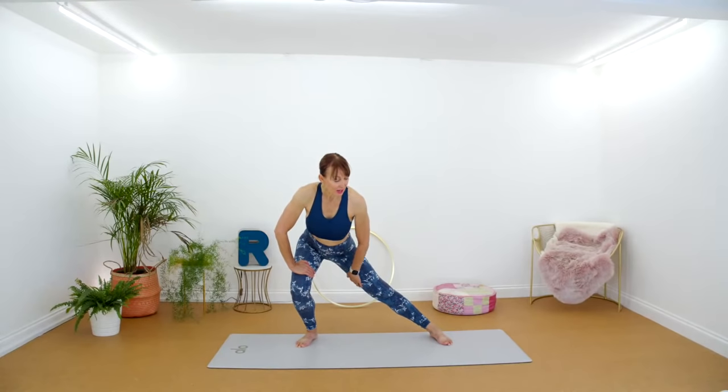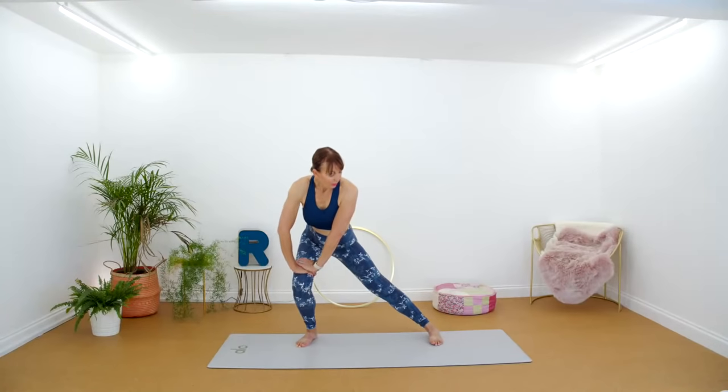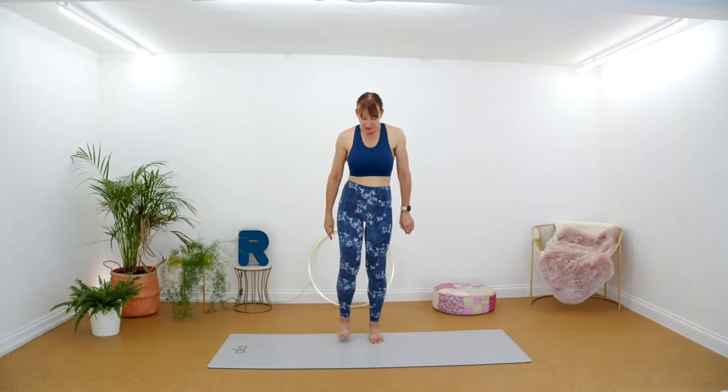Well done, coming up. And then we're just going to do a little stretch sideways. Okay, so this is just a stretch for the legs. Let's just bend this knee and come over. Again, you're hinging, you're not rounding. So you're feeling that stretch down through here. And then over to the other side. Well done. Come back to your standing posture.